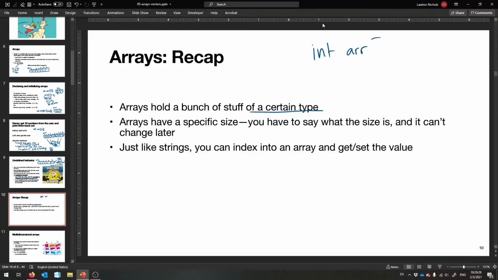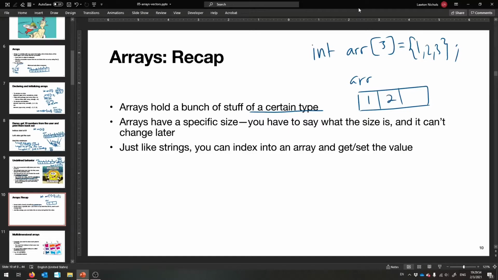And so I can make my array, it's just a variable name, make it be of size 3, and maybe it holds 1, 2, 3. And then suddenly in memory, what got made was a bunch of ints, 3 ints to be precise, one after another. That's exactly what's going on in memory, okay? And so we have, maybe we're holding 1, 2, and 3 like we said, and these things exist at indices 0, 1, and 2. Remember that, just like for strings.